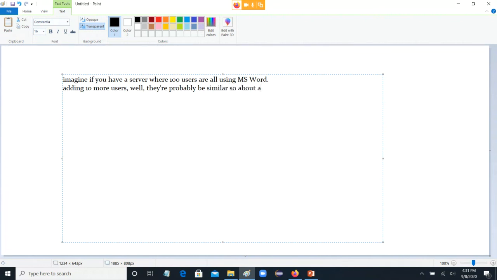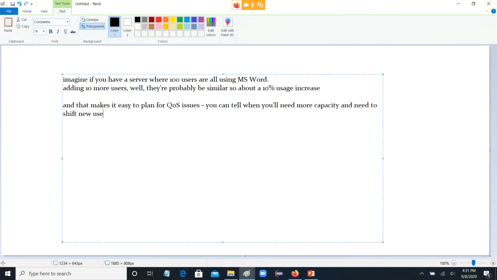So about a 10% usage increase, right? And that makes it easy to plan for quality of service issues, right? You can tell when you'll need more capacity and need to shift new users to a new server, okay?